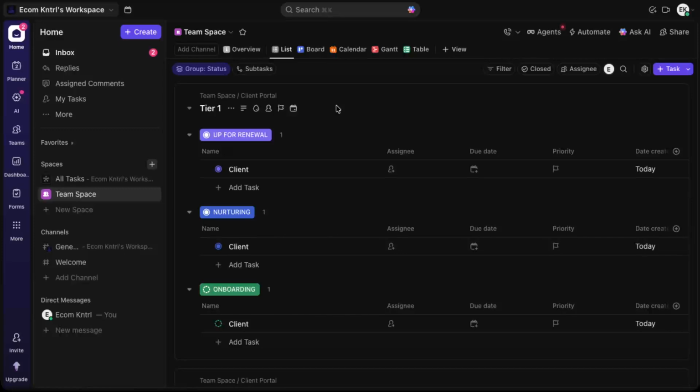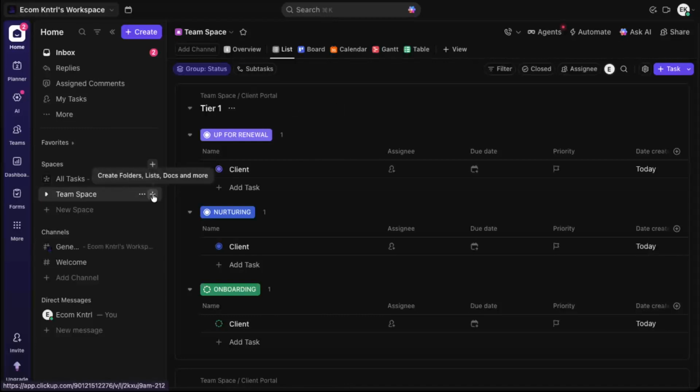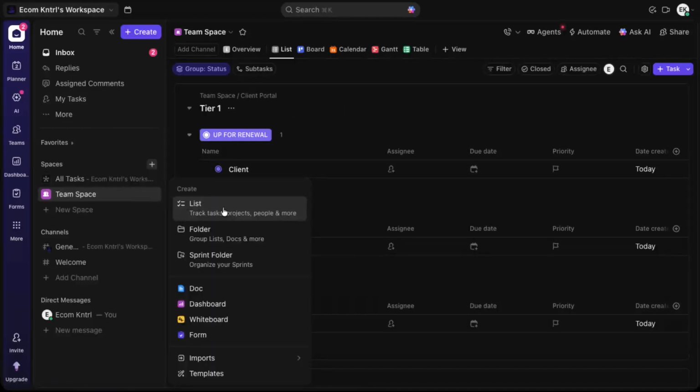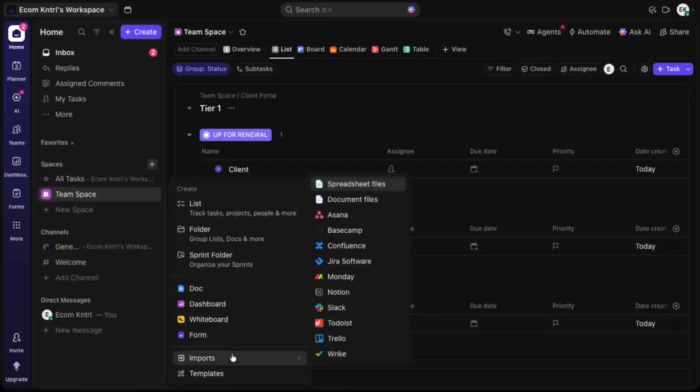Start by navigating to the list where you want this new database to live. You can pick an existing list that you're already using for a project, or create a fresh one if you want a clean slate. Once you're in that list view, look toward the top of the screen for the plus icon. This icon is how you add new views to your list, and it's what we'll use to bring in a database layout. Click on the plus icon, and a menu will open with different options for adding views.